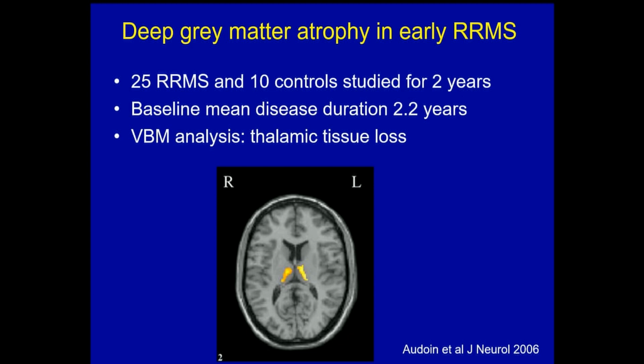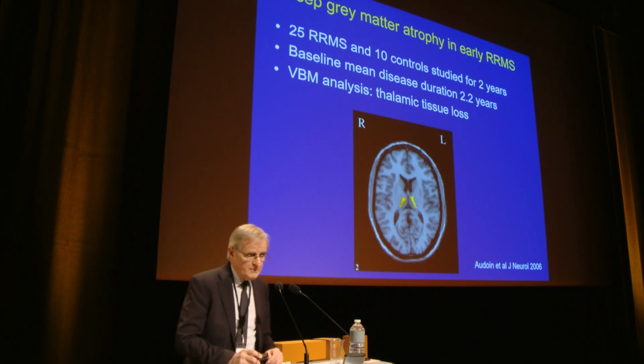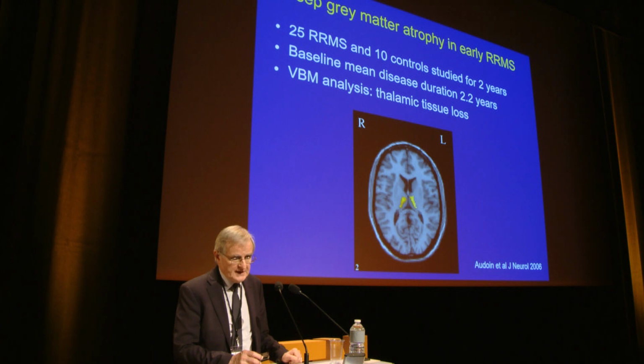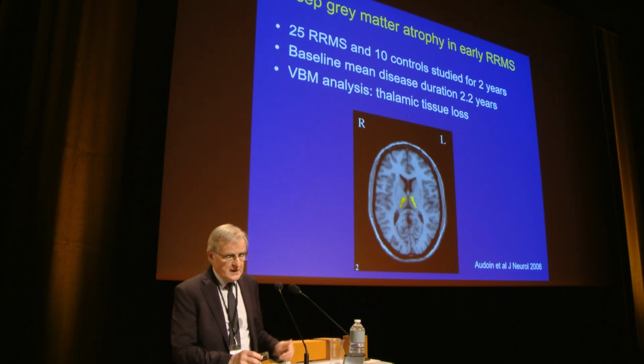Well, atrophy occurs at all stages of MS, but there do seem to be areas of preferential atrophy development according to the stage of MS, and probably the clearest demonstration early on is thalamic atrophy, which has been consistently reported in a number of studies. This is work that Bertrand Audouin from Marseille did when he was visiting us, showing that within 2 years of the onset of relapsing disease, there was already thalamic atrophy. And even now this has been shown in patients with radiologically isolated syndromes.